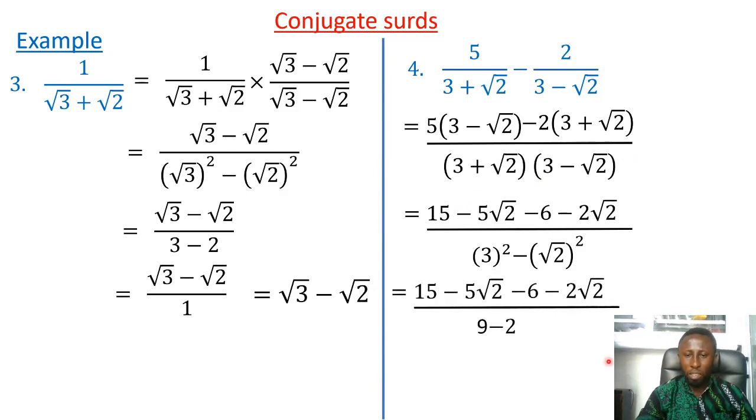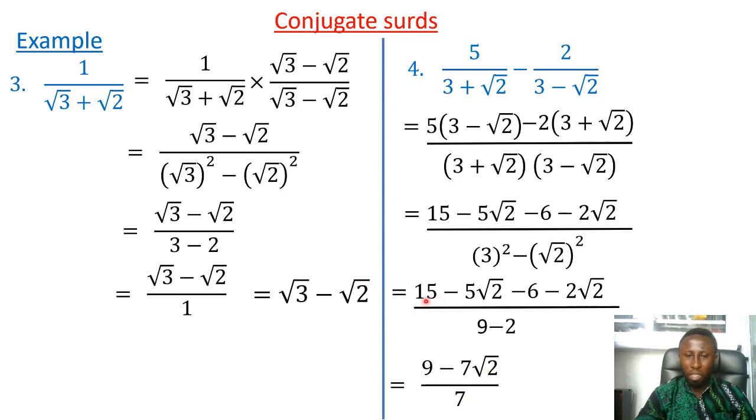Therefore, this is what we get. And here we have root 2 here, root 2 here. So we can go like this or we can go straight. So 15 minus 6 is what? The answer that we get. Then negative 5 root 2 minus negative 2 root 2. Under addition and subtraction, go and revise. Therefore, our final answer is 9 minus 7 root 2 out of 7.